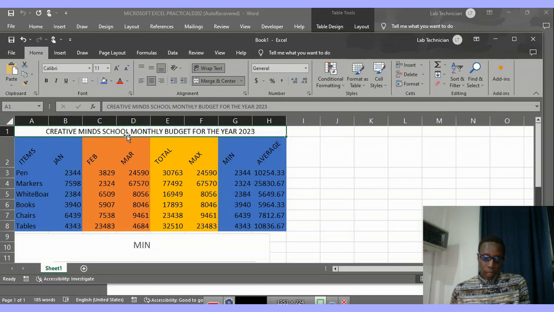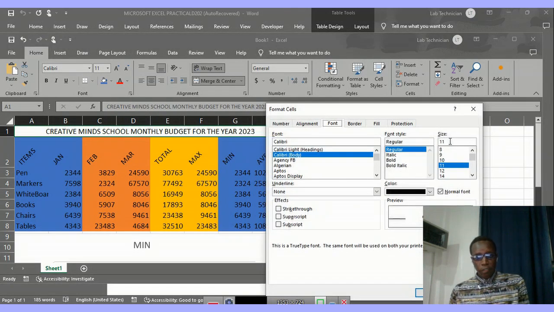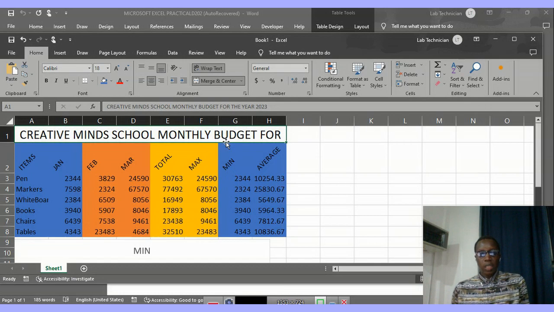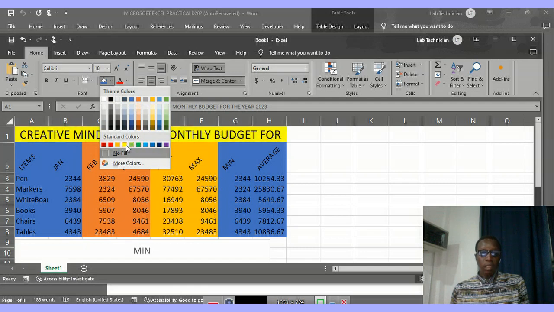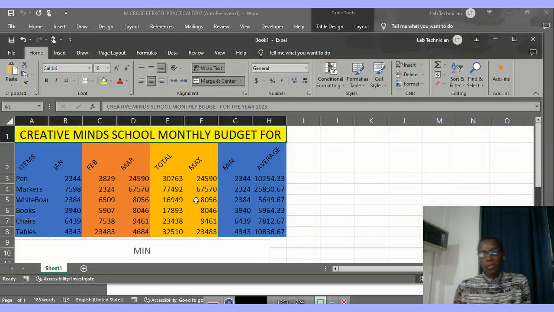So once you click there, they ask you to go here. All right, click on that place. The font size here, they ask you to put is what? 18. So we just fix 18 there. I always advise you not to use the shortcuts, because if you want to really know your applications, always try to go deeply into them. So we just put it that, but we need a background. So it's the same thing like this. They say yellow, we just click there, then select the yellow here as the background. Look at how beautiful it is, guys.